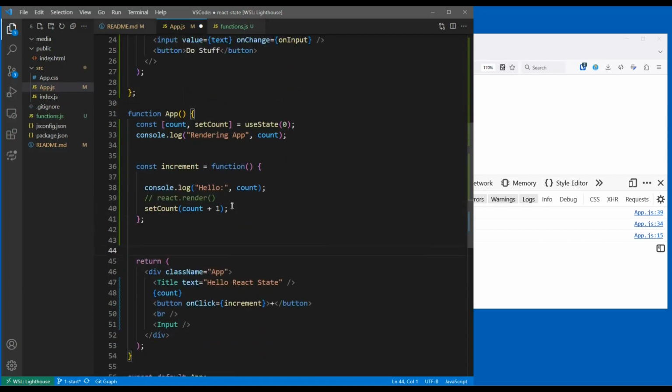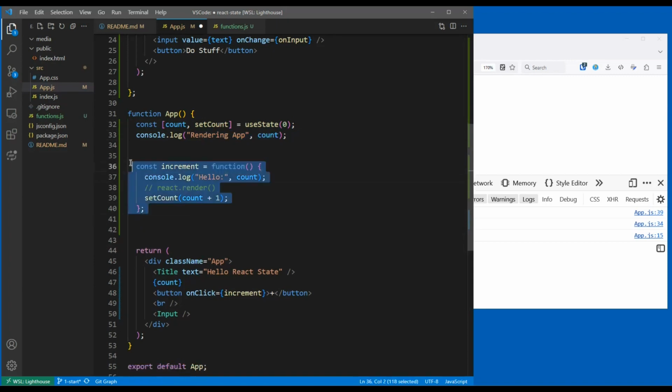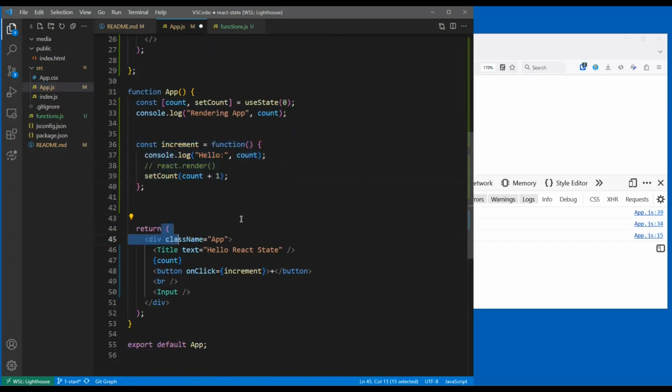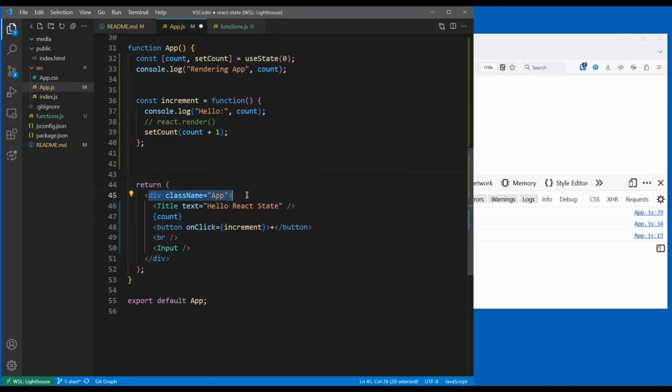I think we're good. So it makes a new count, console logs, makes a new function called increment, then returns some brand new JSX, a new div, a new title, a new count, new button, and a brand new input component. The other one's gone. It didn't survive, did it?